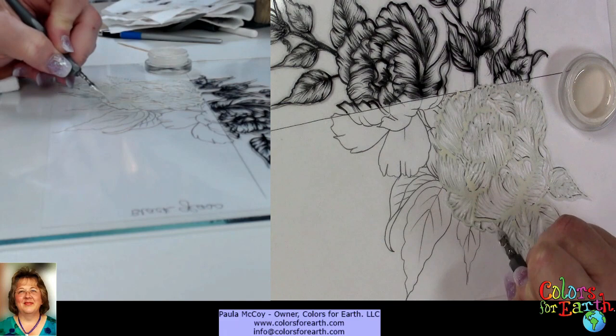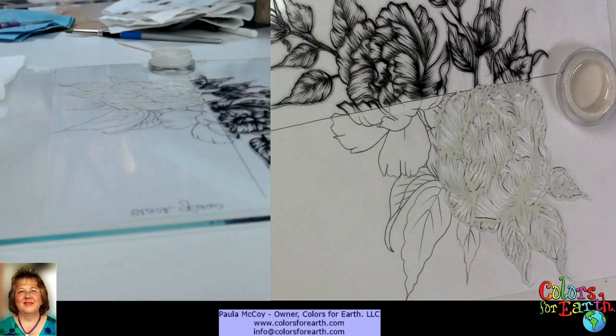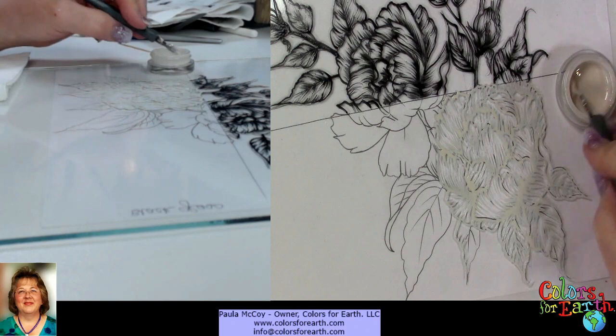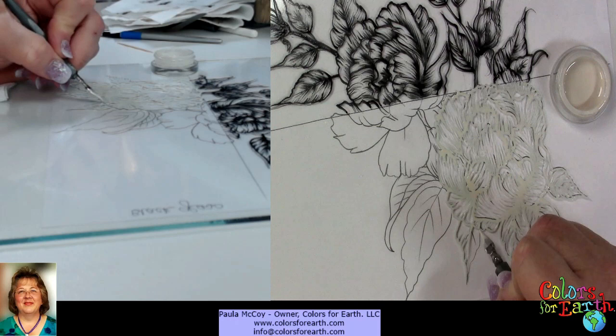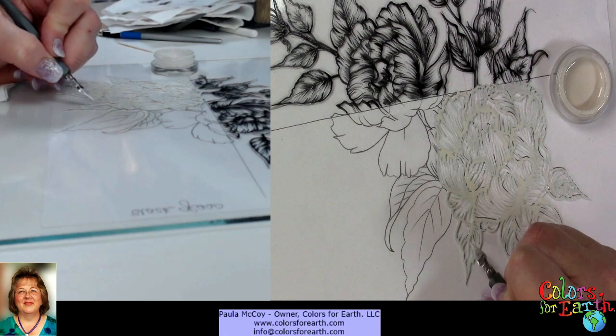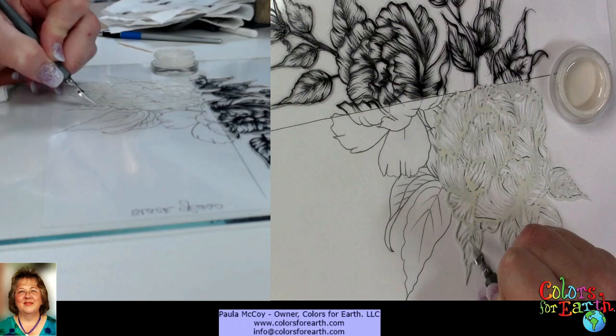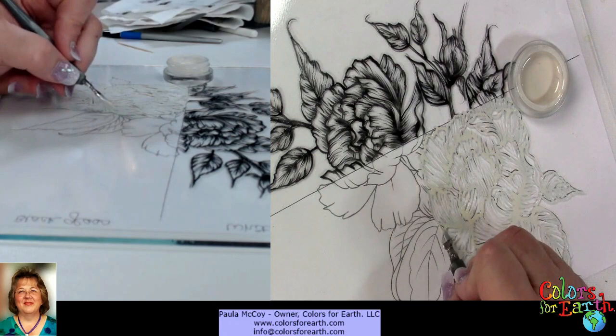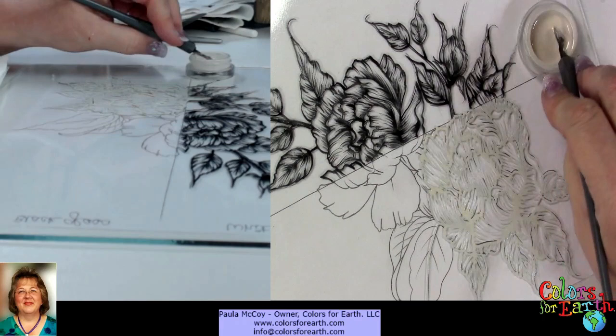Just a small petal, so it's just going to have little short detail lines. Sometimes when you first start, it's hard to kind of get the flow going. You've got to keep loading until you get it just right. Once you do that, then sometimes you can go and go and go forever, it seems like. Oh, and look what I just did. Everybody see that?